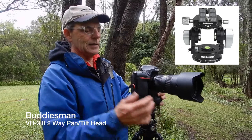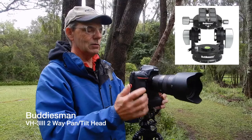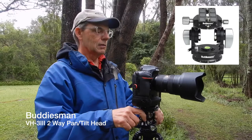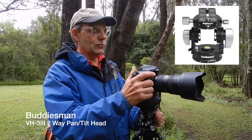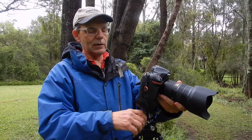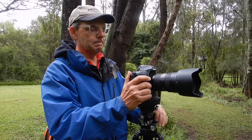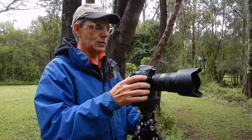There is another adjustment here, so I can rotate. Once that's locked off, I can actually rotate this as well. And then you've got these two friction adjustments here as well. You can loosen that one off, loosen off the left one. And then there's quite a bit of resistance there. If I loosen that off a bit more, there's less resistance. And I can adjust up and down like that. And then lock that off, so it's all locked in position. It's nice and sturdy.